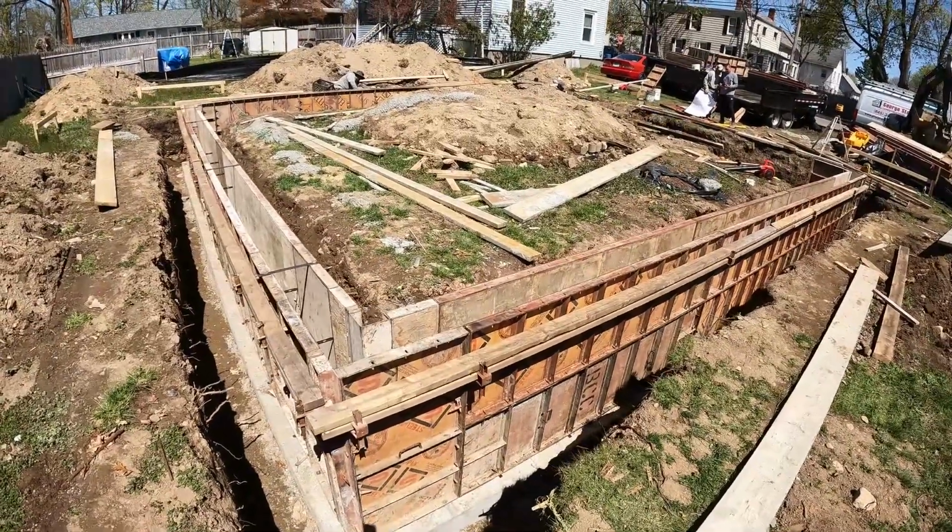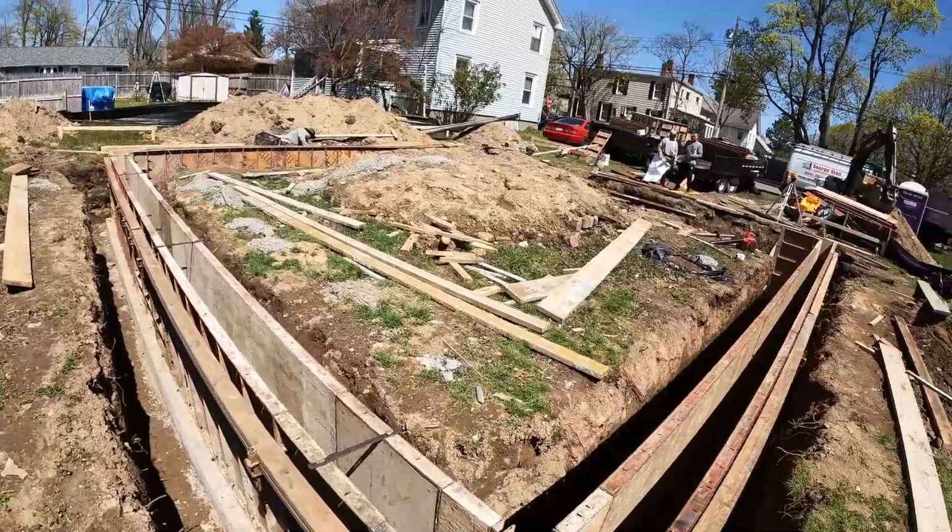But we're not getting concrete today because they can't get us concrete. So tomorrow morning we have an 8:30 a.m. pour here. So it shouldn't be that bad. I think we're gonna have a bunch of guys here to help us get it done. And yeah, shouldn't be that bad.